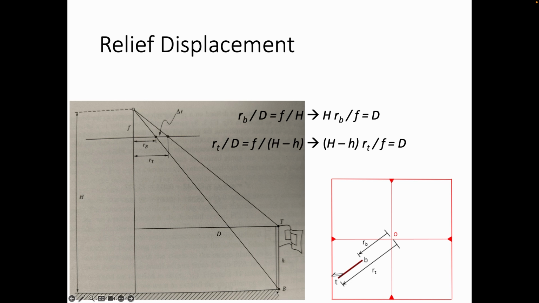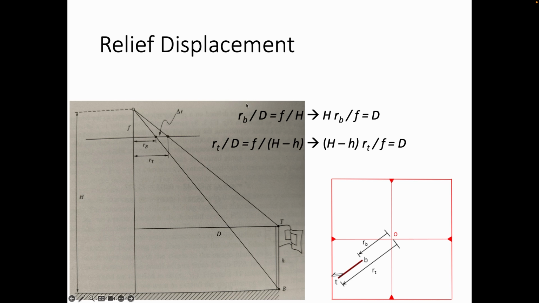The ratio of that to d, again, is going to be equal to the ratio of the focal length to not h, but now h minus little h, where little h is the height of the object. We subtract that from our overall height. So that is this height. That's this distance here. And you should be able to see from similar triangles that the ratio of this length to this length is the same as the ratio of this height to this height. So that's what we're getting from similar triangles there.